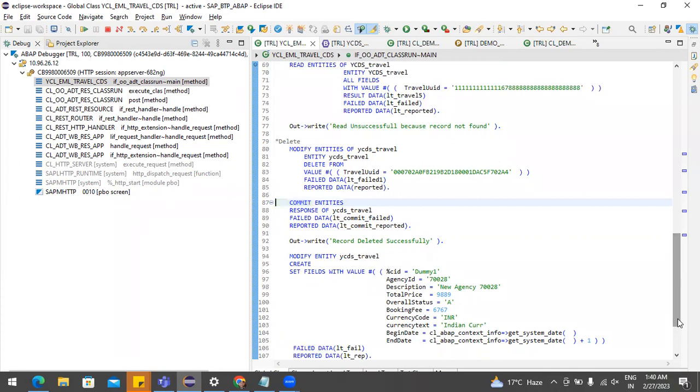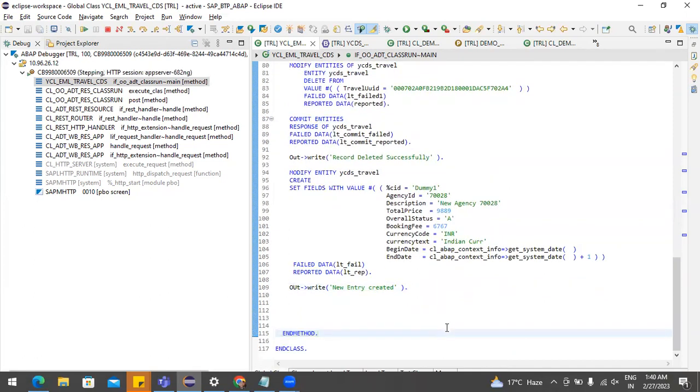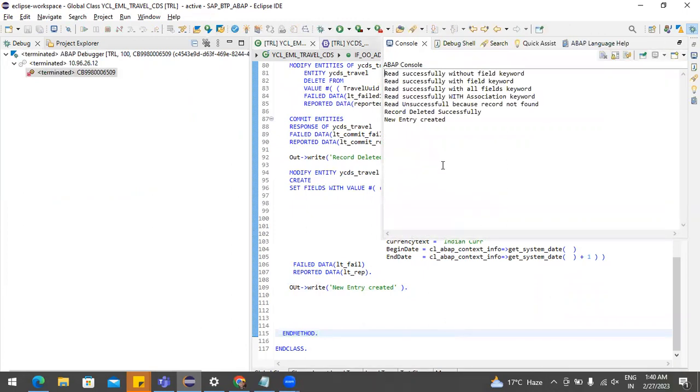Okay, so now you can see after deletion, we are here to create a new record. F6 and press F8. Now you can see it's saying new entry created.